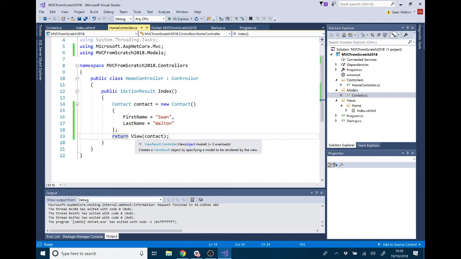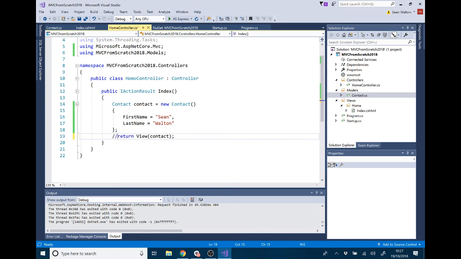So that's the basics, right? That's like your foundation. We have a controller, we have a view, and we have a model, and we can pass models to our views. And that model doesn't have to be a single class like that. It could be a list. You could pass a list of objects, and then in your Razor, you could loop through that list and print everything line by line.